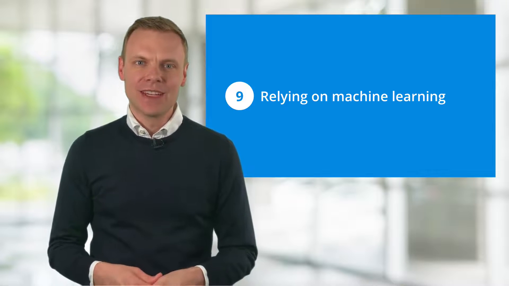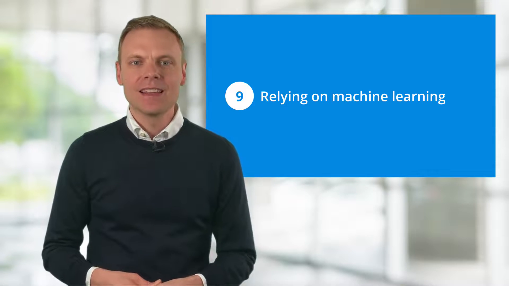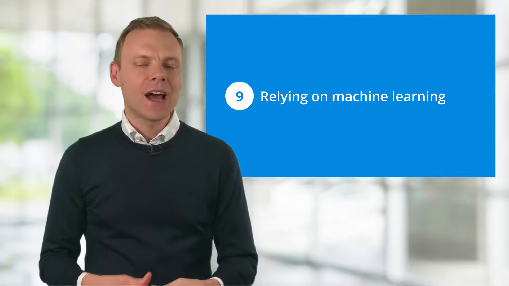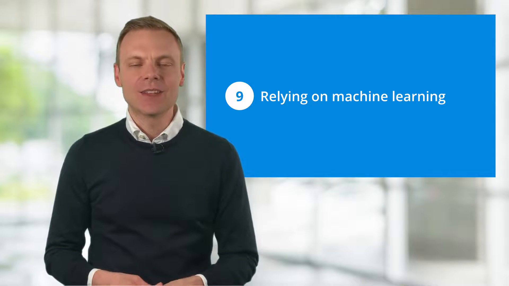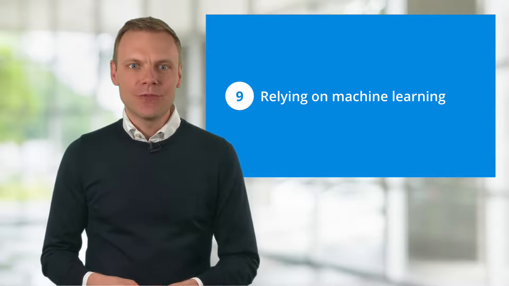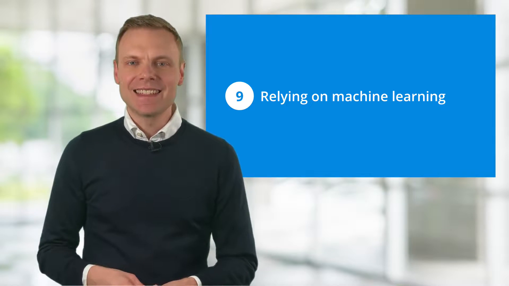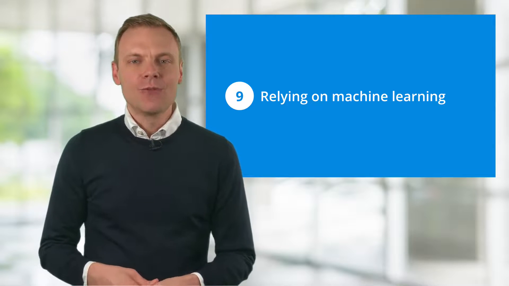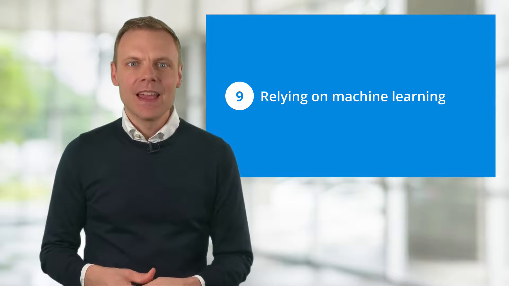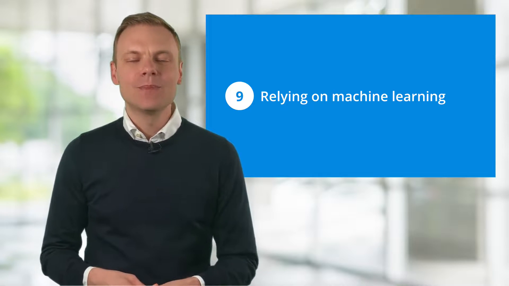Mistake number nine is relying on machine learning. There are some great opportunities for automating aspects of your Google Ads account, like automated bidding, responsive ads, and even smart campaigns. However, when it comes to Google Ads, I've found it's never a case of one-size-fits-all. This is why experimenting is critical. You need to be testing different features and settings to ensure they provide the best results — testing your ads, keywords, bids, and budgets, right through to experimenting with new features and different types of campaigns. Experimenting helps ensure the changes you're making are driving the results you need. It's an important part of optimization.